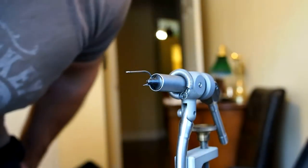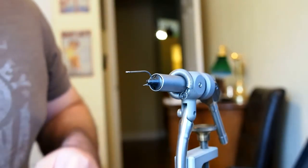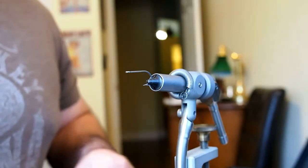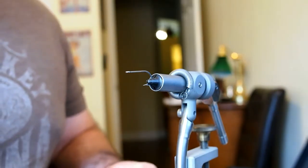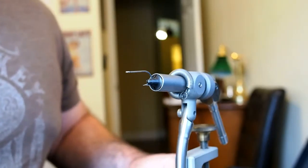All right, in this video, I'm going to be tying up the Enfield Dam Shad Fly. This is a fly that's found in C. Boyd Pfeiffer's book entitled Shad Fishing. The original recipe calls for a size 2 or 3 hook and 2X or 3X long.